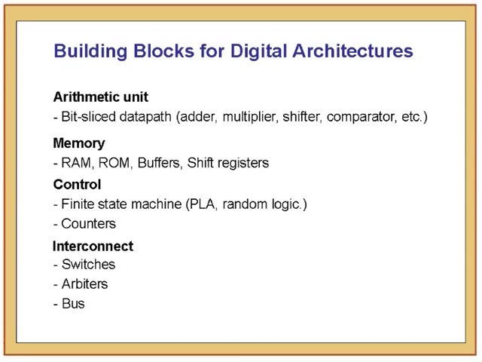Processors, there are many who may be more expert than me. So typically, as I repeat again, you have an arithmetic unit which normally has a bit slice data path, which has some adders, multipliers, shifters, comparators and things of that kind. You have memories, RAM, ROM, buffers, shift registers. You have control, which is typically FSM, based on either random logic or PLAs. Then you have controls also done from timing counters. And then of course your interconnect switches, arbiters and buses. So our interest, as I say, is only right now in this part. Some other day maybe we can discuss the last part, which is very, very important in real life.